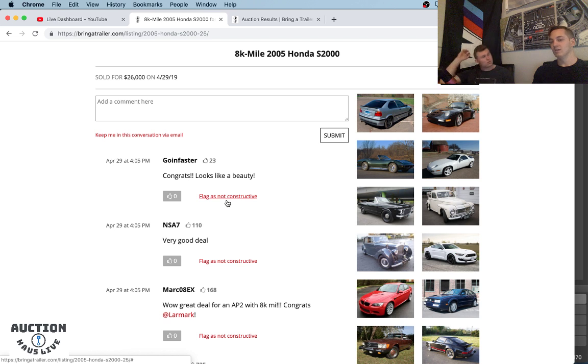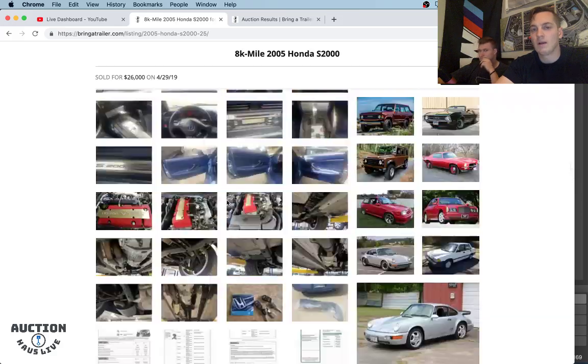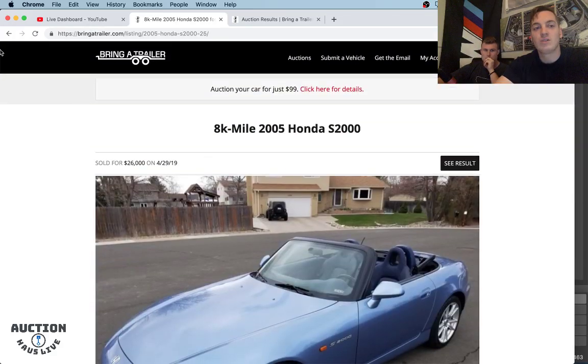This car, I think in a Sebring Silver or Silverstone gray, or a more mainstream color possibly with a red interior — I know the S2000 community loves that — it might have done a little bit better. But I would say I would be thrilled if I had just bought an 8,000-mile AP2 for $26,000. Drive that thing for 22,000 miles and you're probably going to make money on it. With the trends that these S2000s are following, I have no doubt about that. That concludes our S2000 auction.